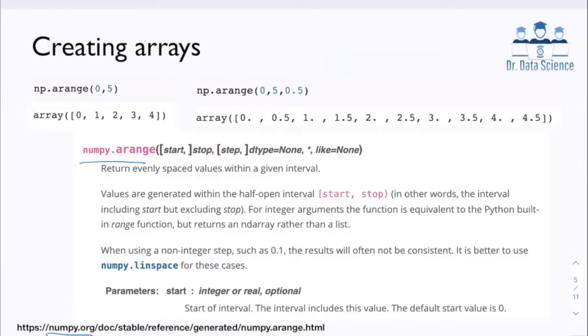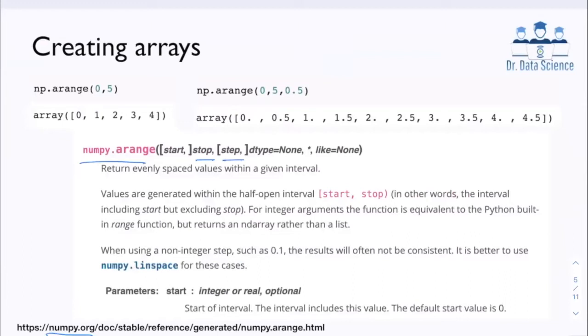I'll definitely recommend you to read this documentation very carefully, because here it tells you that the starting point, if you look at it, is in a square bracket. So this means that the starting point is optional. The stop point is mandatory. There's also another option if you want to have a step parameter.